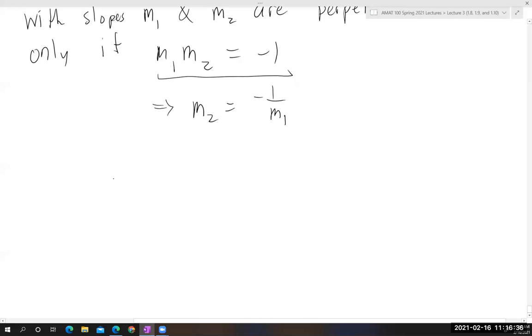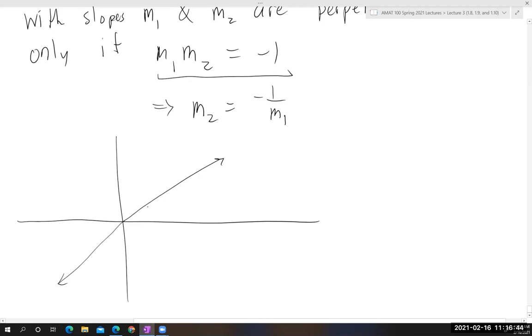So perpendicular just means that they cross at a 90-degree angle. So if you maybe have this line going like this, and then let me try my best to draw this perpendicularly. This angle right here is supposed to be a 90-degree angle. It's not exactly, but they're supposed to meet at exactly a 90-degree angle. That's what it means for these to be perpendicular. And if you know the two lines are perpendicular, you know that their slopes have to satisfy this equation right here.